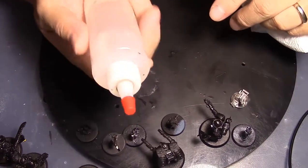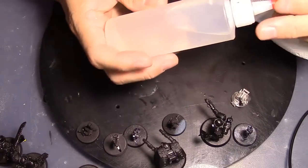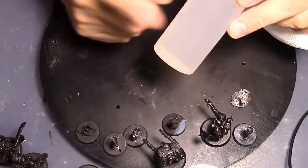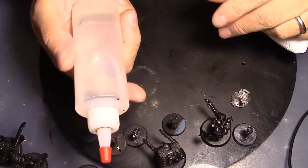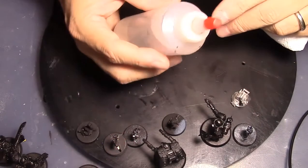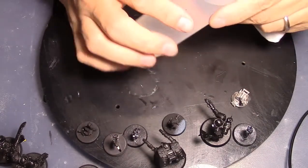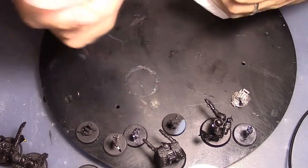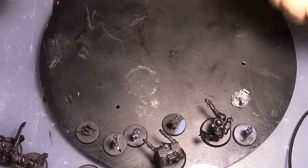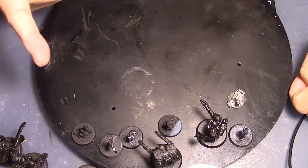So if you're looking for a cheap way to make yourself a nice little airbrush cleaner or paint thinner and you don't want to use layman's medium, which can get expensive, or the airbrush stuff from the store, you can do this. You do have to get the mix right or else it will gum up your paint and you'll have to spend time scrubbing that out of your airbrush. And if it's more water than alcohol it really won't be as effective at preventing the paint from drying as fast when it comes out of the airbrush.